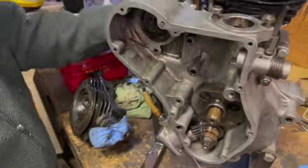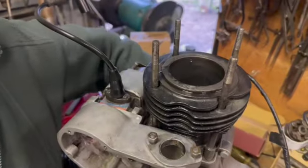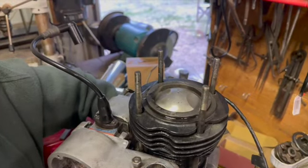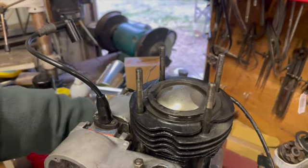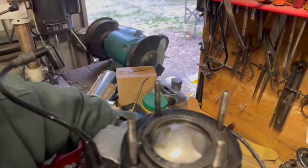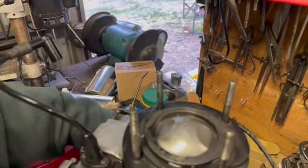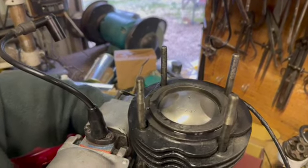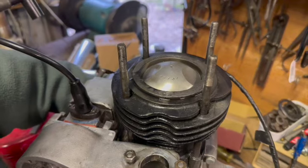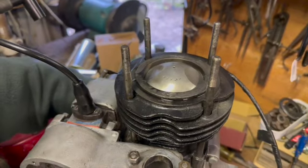Fantastic. Now, the next thing is, I'm not sure what this piston's out of, but it doesn't come right to the top of the cylinder. That's as high as it goes. What sort of piston is it? Well, I'm not sure. It could be a Triumph piston. It could be out of like a Daytona or something like that. But I'll have to get out and have a look.